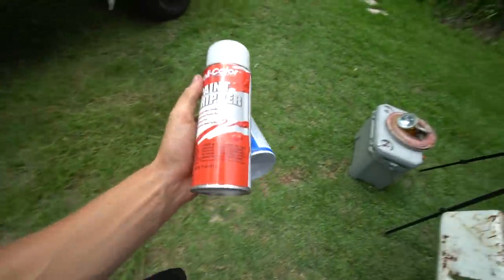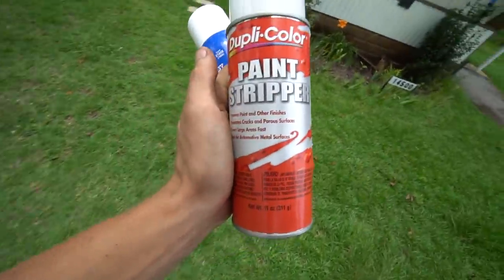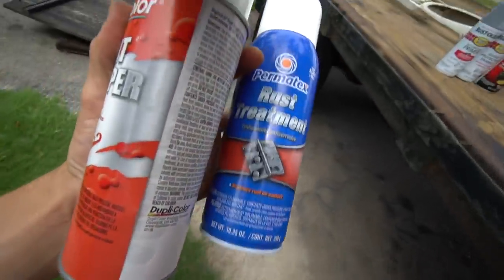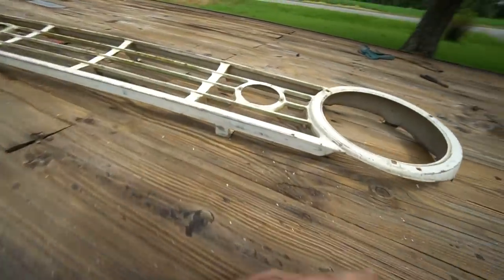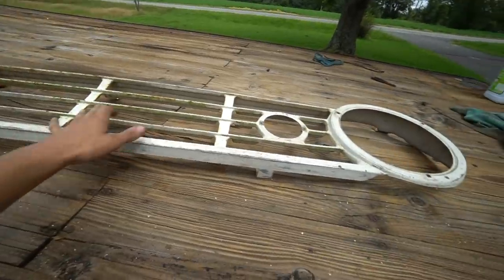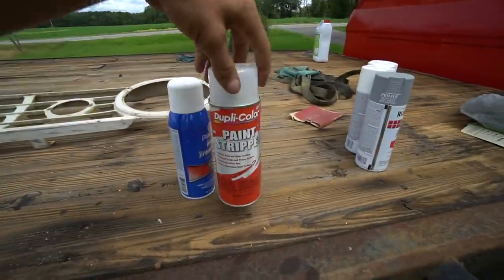But I went ahead and picked up some paint stripper. This is the only one they had at the store. They didn't have any aircraft remover, but this will probably do. And also some rust treatment, because I started sanding this down about 5 minutes in and I was like, I'm not dealing with sanding this. So we're going to go ahead and spray this.